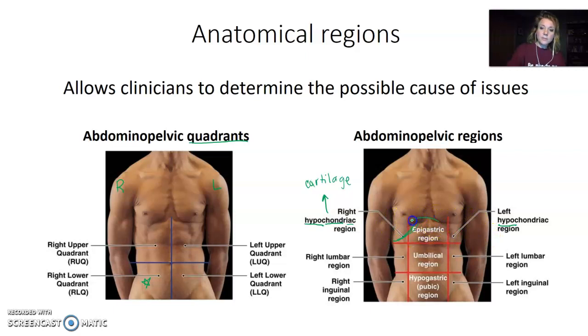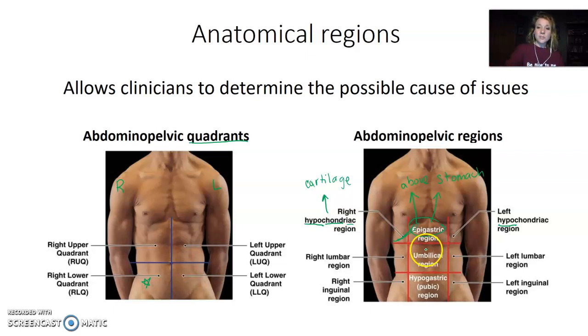The one in the middle, though, is a little bit different. Epi is a prefix that means above, and gastric means stomach. So the epigastric region is simply the region that is above the stomach. So you can see that knowing a little bit of etymology can make your job of learning these different names a little bit easier.